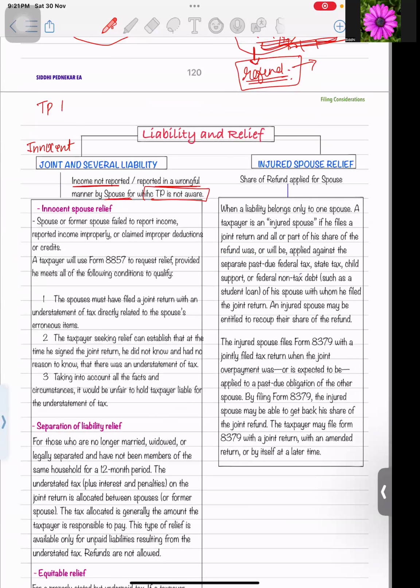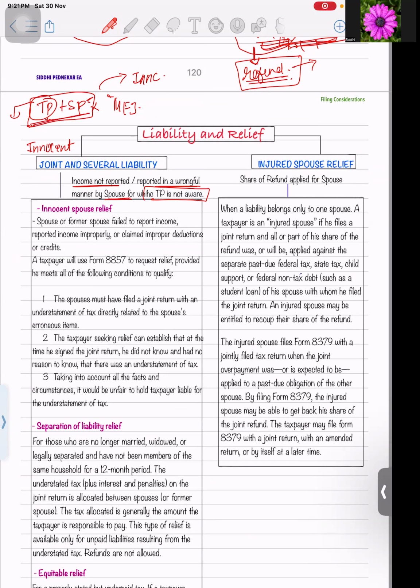Do you remember I gave the example of gambling income? The taxpayer plus spouse, they are filing a joint return. Now the taxpayer is having some gambling income, spouse is not aware about it. When they file an MFJ return, he didn't report any gambling income in his MFJ return, right? And in a few years they received a notice. When you receive a notice, it will be in the joint name. It will not be just in the name of the taxpayer or the spouse. It will be in the joint name. So the spouse will then file for innocent spouse relief because she was unaware about this income. This mainly happens when there is already a divorce.